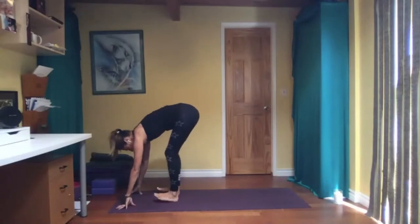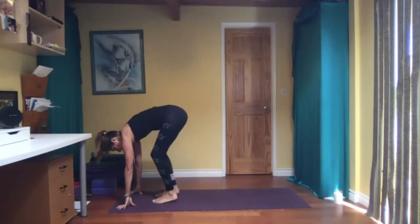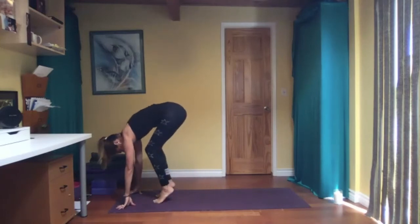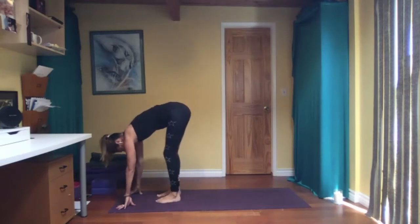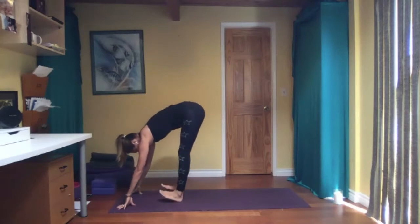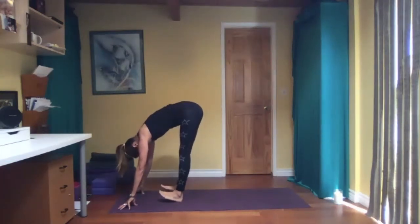Your knees are bent and you're just rolling back and forth, heels, toes. And then stay on your heels. You can bend your knees a little to start with. If that's enough, stay there, or see if you can straighten your legs.